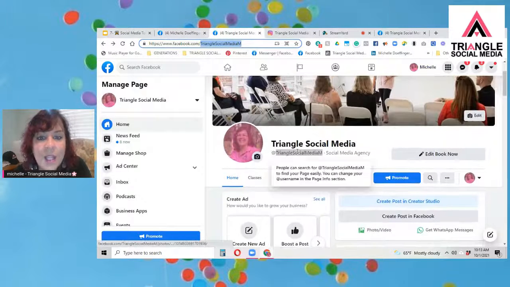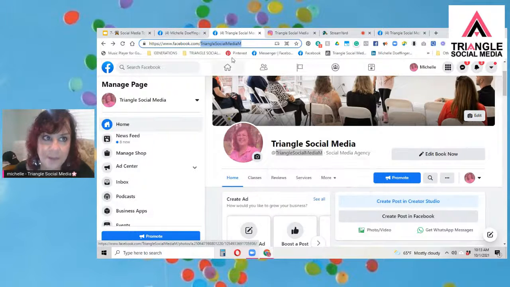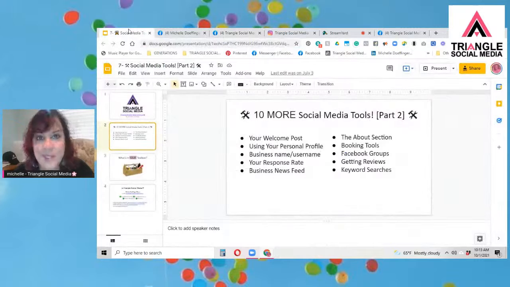For the business, look at their username, make sure you're using their username to tag them. Because again, sometimes I have seen businesses where their username for their business is not exactly the same as their business name. And it might possibly create an issue finding them or tagging them. So play around with that and get familiar with that, and you'll have more success tagging.